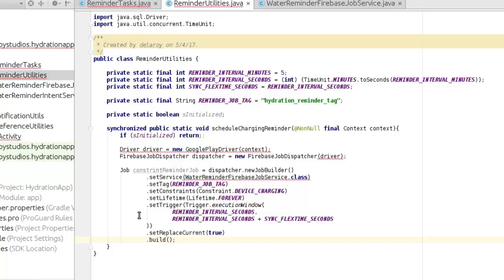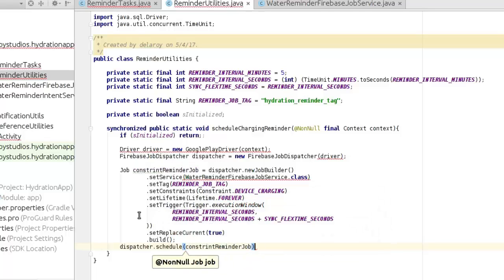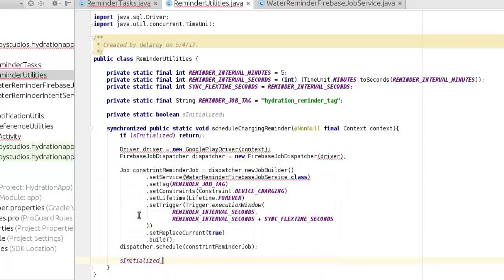Let's have the dispatcher actually schedule the job about past constraints reminder job, and we have to initialize the job to be true to wrap it up. That's fine. That's for the reminder utilities.